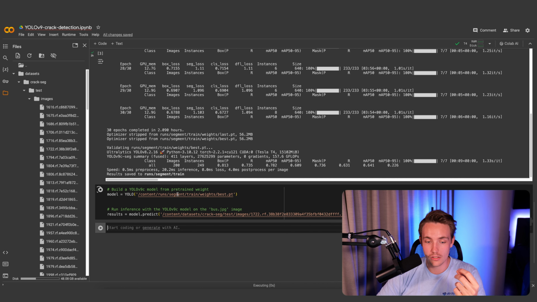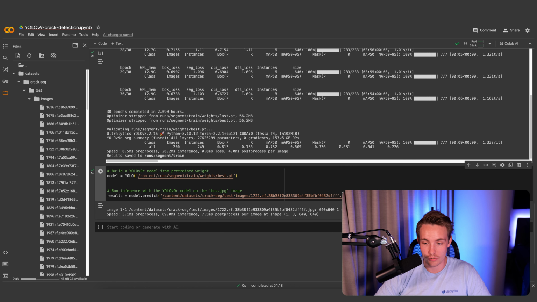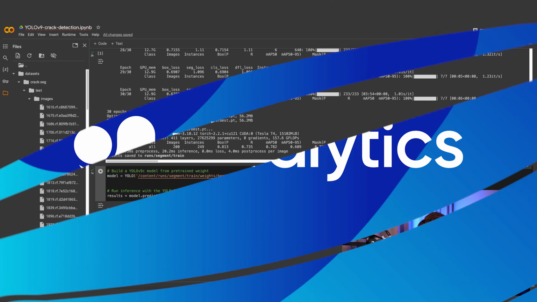It's going to load in the custom trained YOLOv9 model and do inference. So we can see it was pretty instant, around 70 milliseconds to do inference, and it's going to save the results as well. And we can see that we're detecting a single crack in our image. So this is how you can train a custom YOLOv9 model and also use it in your own custom applications and projects. So definitely go in, test it out, try to do it on your own dataset, or you can use the ones from Ultralytics that are available directly.